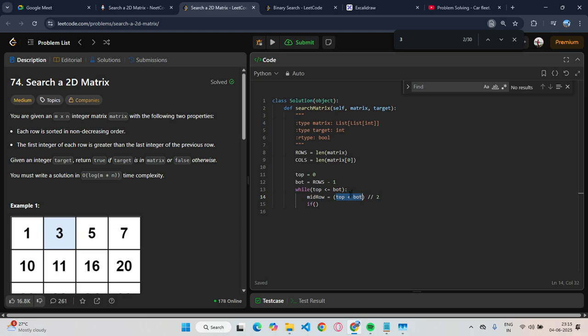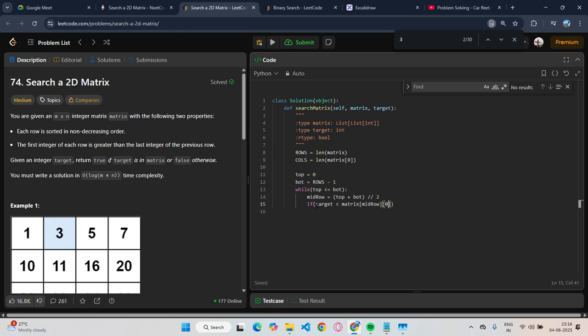As we know in the binary search logic, here we're going to check if our target is less than the mid row. So we're going to get matrix of middle row, capital R, and we check it should be less than the first element.